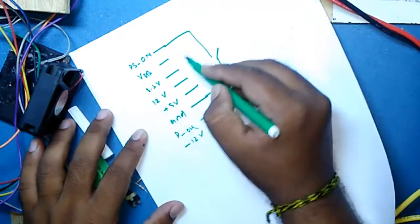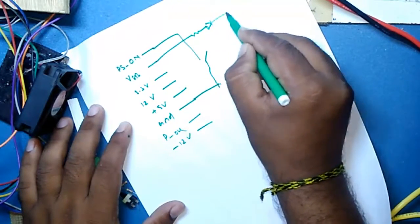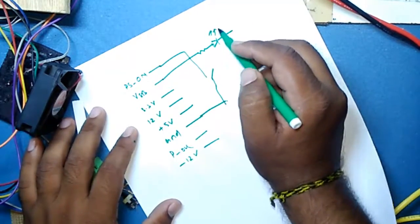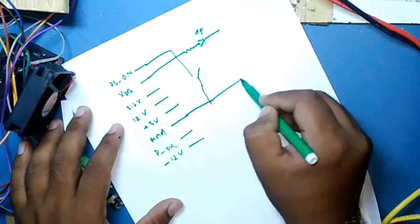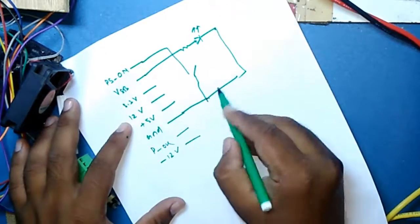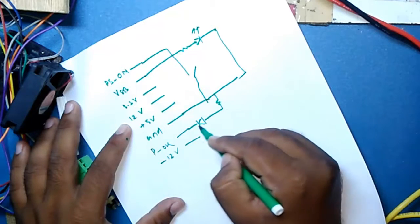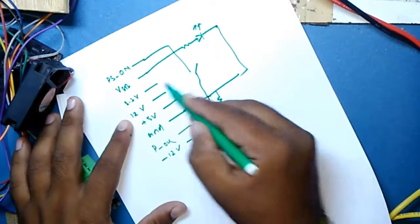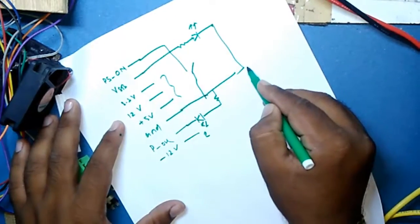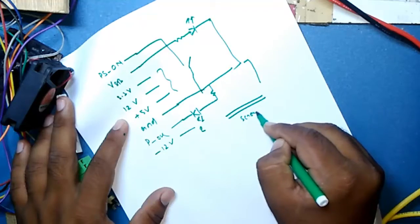to ground, and I'll make this BSB connected to one LED again to ground, as well as I'll connect another LED to a resistor to the POK, and all these terminals like the voltage rails with ground will finally be exposed by screw terminals.